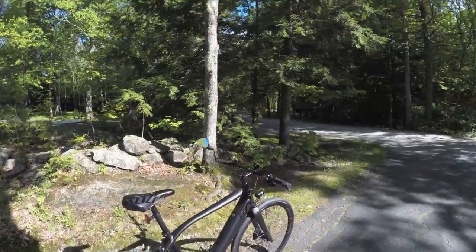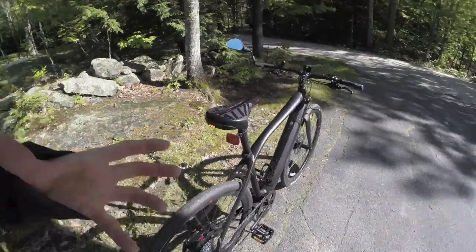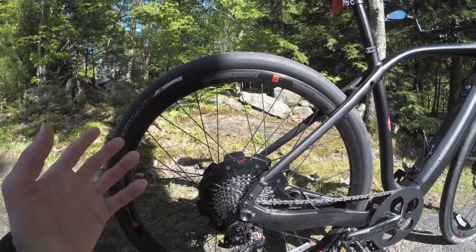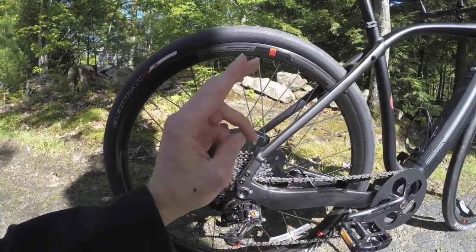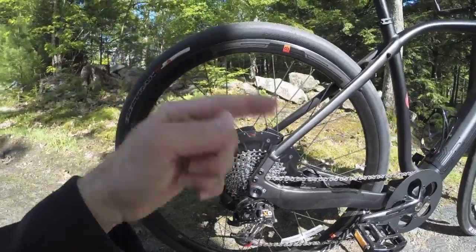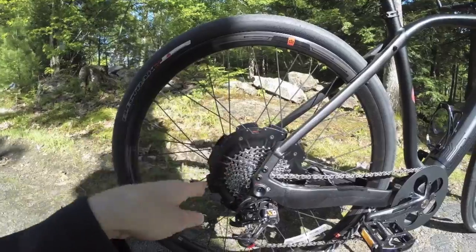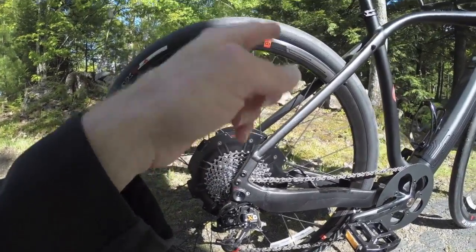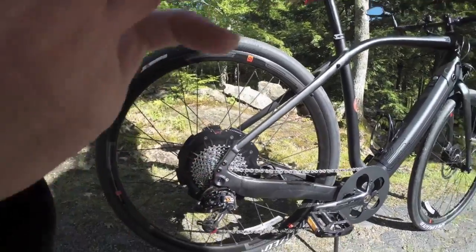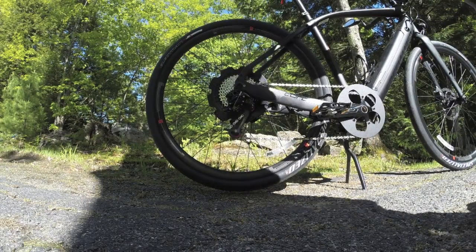So maybe enough talk. I should probably just hop on this thing and ride it around a little bit. But I did want to show, with a direct drive gearless motor like this, you have something called cogging, which is, there are all these magnets inside. There's a stator, and that's how the motor goes. Electricity goes through the stator, and it pushes the magnets. But when you're coasting and there's no electricity happening, those magnets are still repelling on the stator. And so what that means is that the wheel slows down quicker. It just doesn't freewheel, right? So I always try to give a quick demo of what that looks like. I'm turning off the bike.